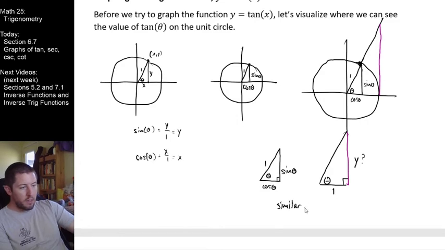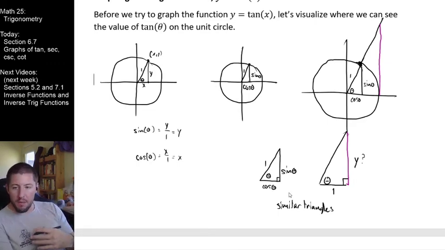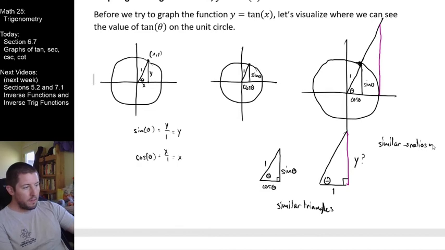So, since these are similar triangles, that means that the ratios of their leg lengths are always going to be the same. If you pick any sides and make any ratio of side lengths, it's going to match between triangles. So I can say the ratio of the 2 legs of the small triangle should be the exact ratio of the 2 legs of the large triangle because they share all the same angles. So similar ratios match. I'm going to build a ratio here. My ratio is going to be the sine, this leg, divided by the width leg, sine over cosine.